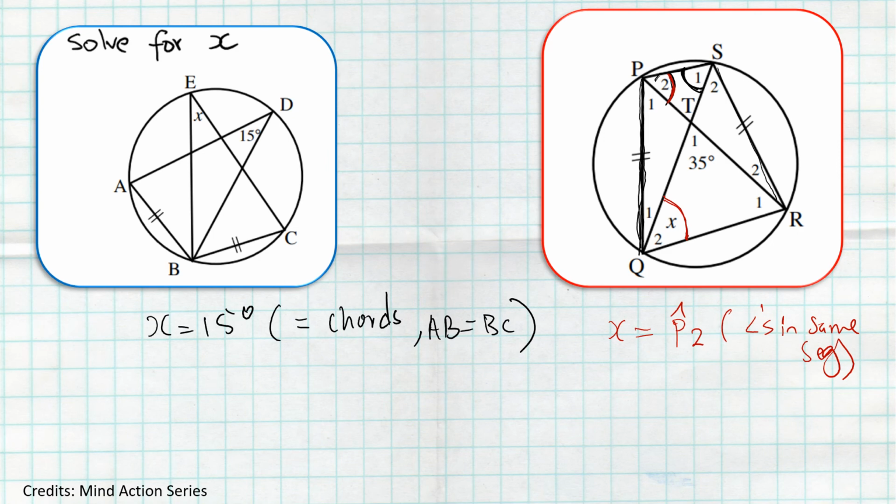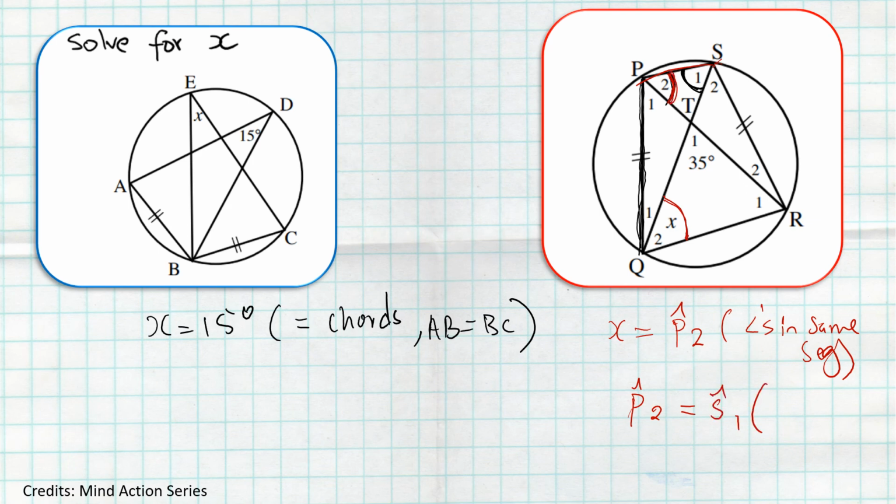It's sort of like an oxbow zigzag shape there, where its 4 corners are touching the circumference. Or rather, we can use this chord to say this chord is subtending an angle here at the circumference. The same chord is subtending another angle there at the circumference. Then they're equal, by equal chords, or rather we can say angles in the same segment. But we know that our angle P2 is equal to angle S1.